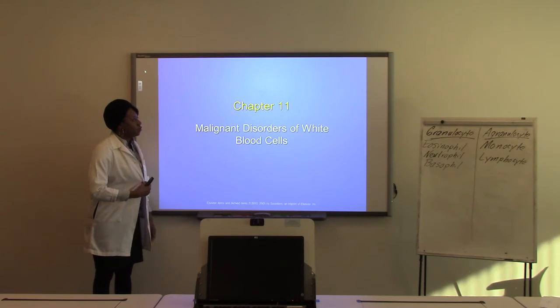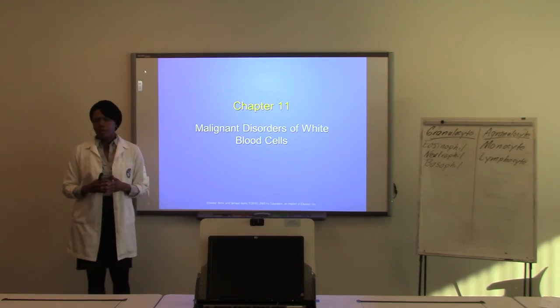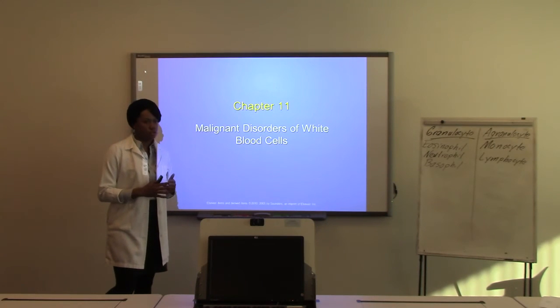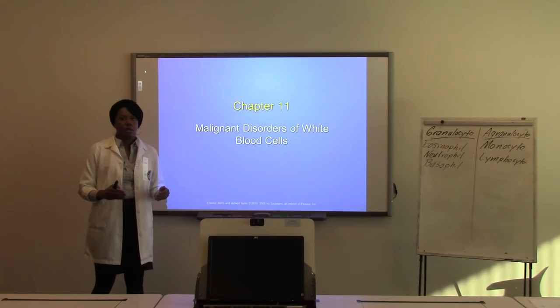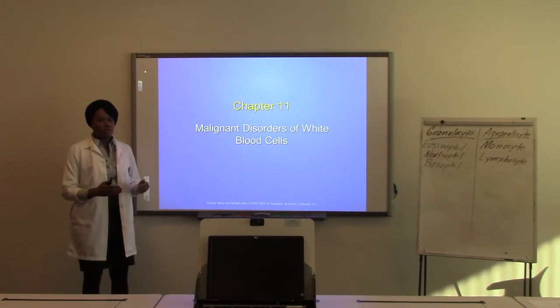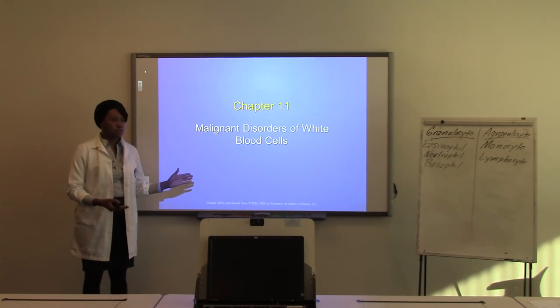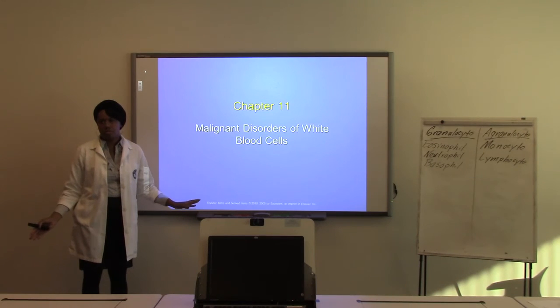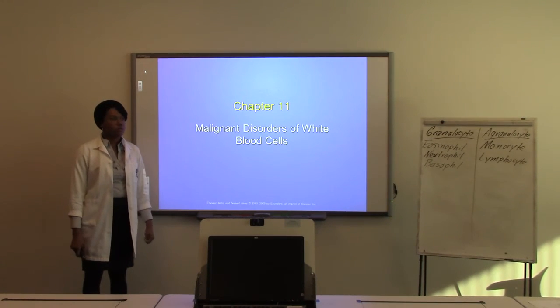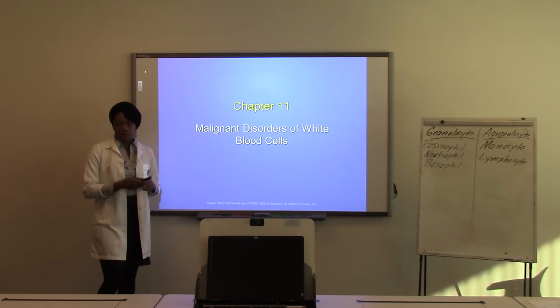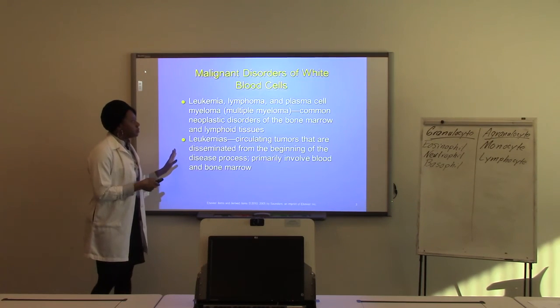All right, so for chapter 11, we know from last week that cancer spreads through blood and lymphatic tissue. That's the way it spreads, which is why they have an entire chapter on primary blood and lymphatic cancers. So we have a whole chapter on this. It is quite long and detailed, so we will go into this information.